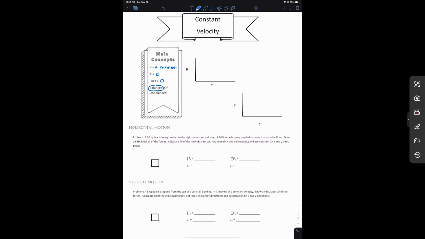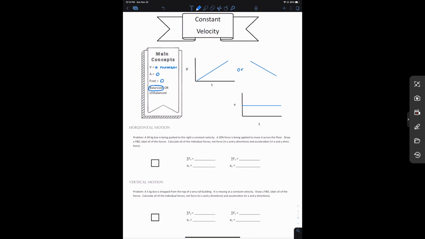So if we look at our position versus time, we're going to see a straight sloped line this time. It's not horizontal, and it shouldn't be vertical, but it's going to have some slope. It could be a positive slope. It could be a negative slope. Our velocities are going to remain constant through all of the time, so they are going to be a straight horizontal line. Again, it could be farther up, it could be farther down, it could be negative.